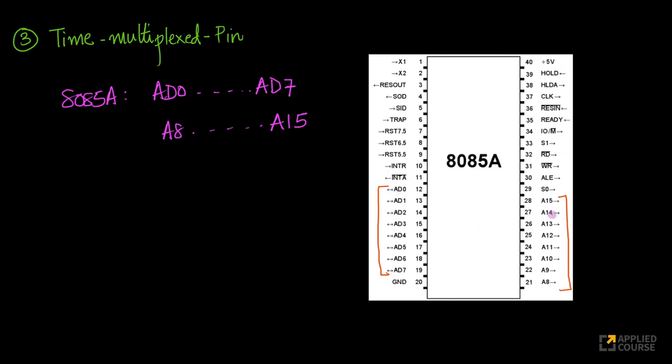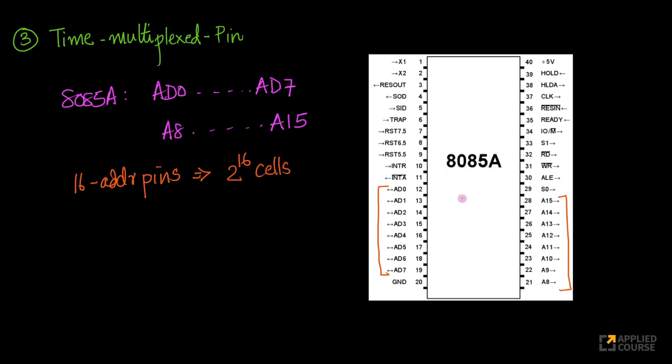You've seen these 16 address pins. So how many address pins do we have? We have 16 address pins here, right? What does that imply? 16 address pins, which means my address size is 16 bits. Which means what is the total address space that I have? 2 power 16 cells or 2 power 16 words, right?